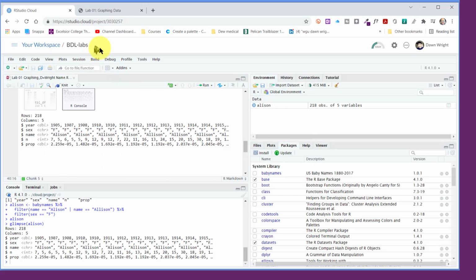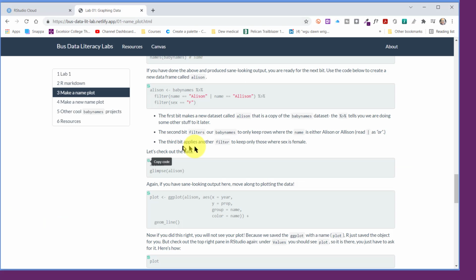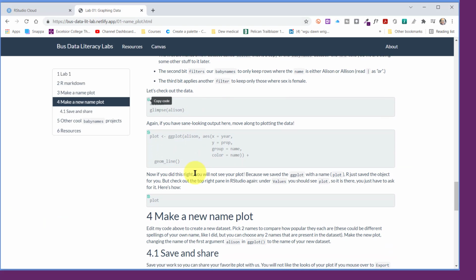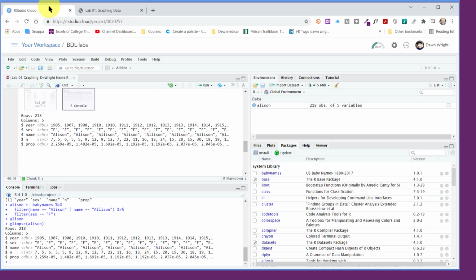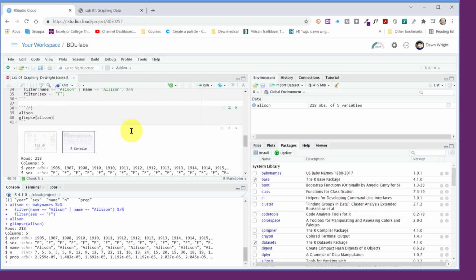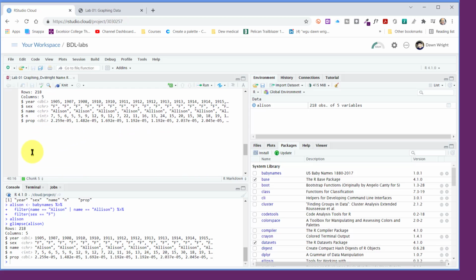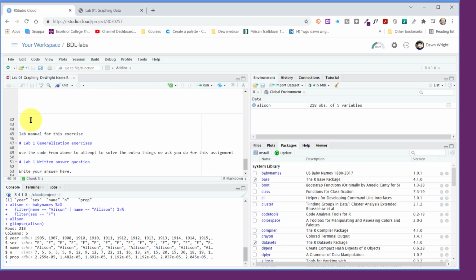So let's go back over here one more time to the next phase, and we're going to plot. And it's a two-step. So I'm going to go ahead and copy the first and go back to Studio Cloud, put my insertion below. Whoops, where is it? There it is. Got to get another row.